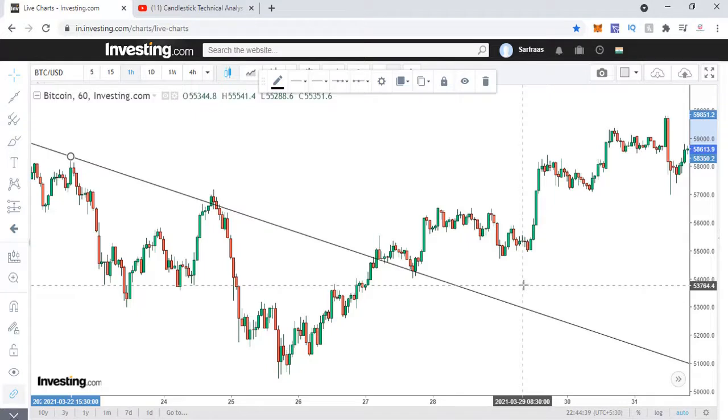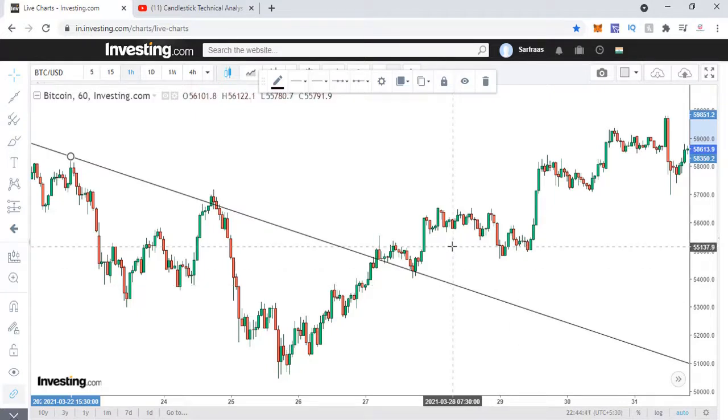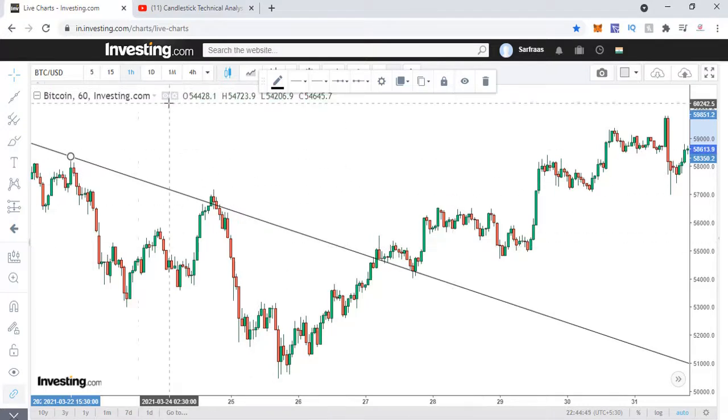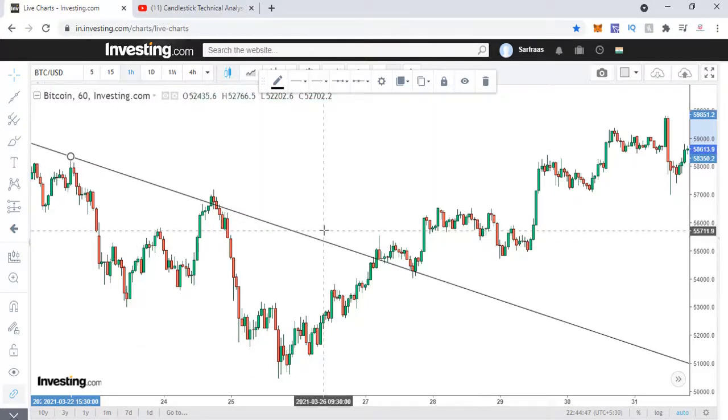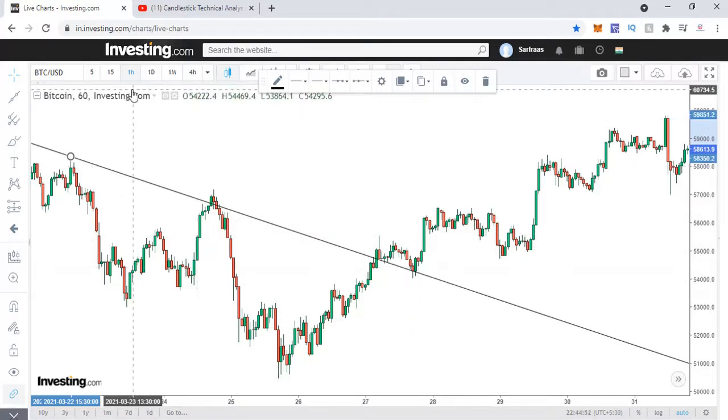So after covering this particular important point, time frame, as I showed you, it doesn't in fact make a difference. The same trend line holds true, but typically when you're drawing trend lines, it is always advisable to draw it in higher time frames, because that will hold good even for the smaller ones.